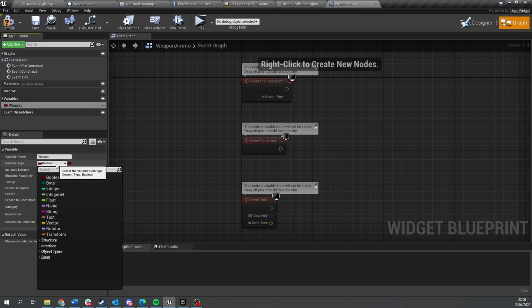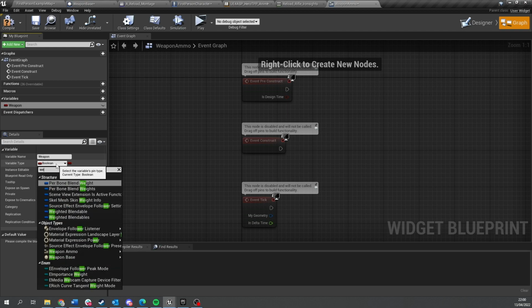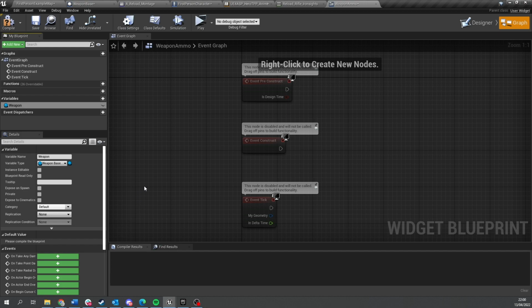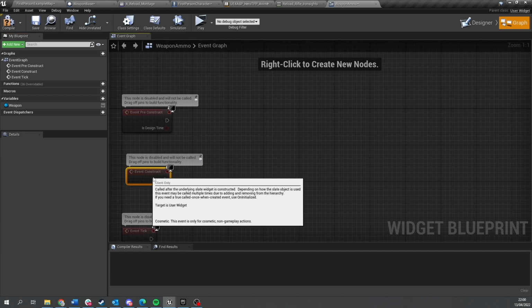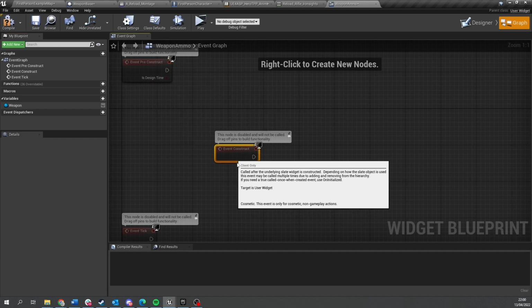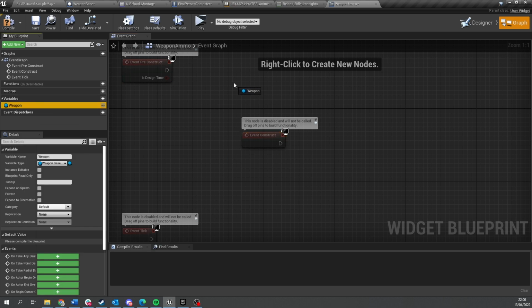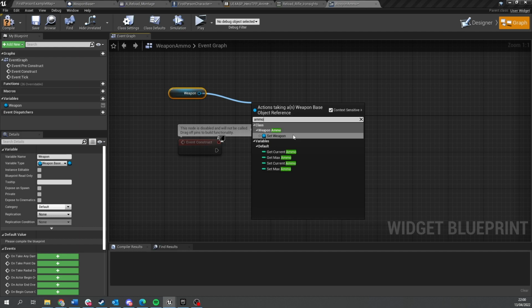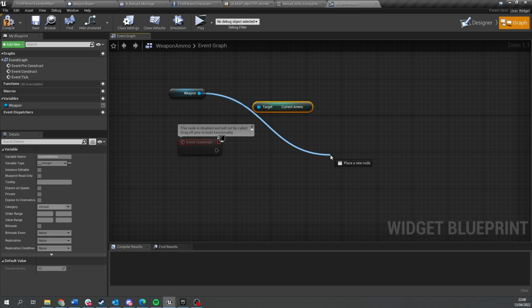And the parent class, the variable type for this would be weapon parent class. Weapon base object reference. And then we go to the construct or pre-construct, either one. Let's do construct. And I'm going to drag out the weapon reference. And from there, I should be able to find the ammo labels added. I want to get the current ammo, and I'm going to get the max ammo.